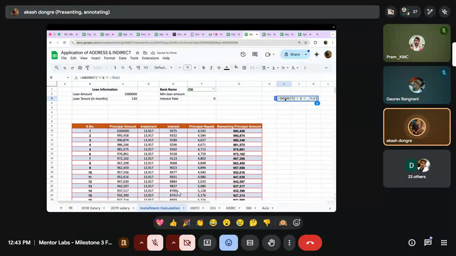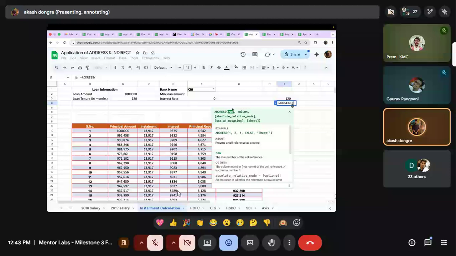So this is how INDIRECT is going to work. For a particular column and row, it gives the value present in that cell, indirectly referring to the row and column name. And what is ADDRESS going to do? ADDRESS, to check the formula, takes which row you want, which column, then the absolute number.